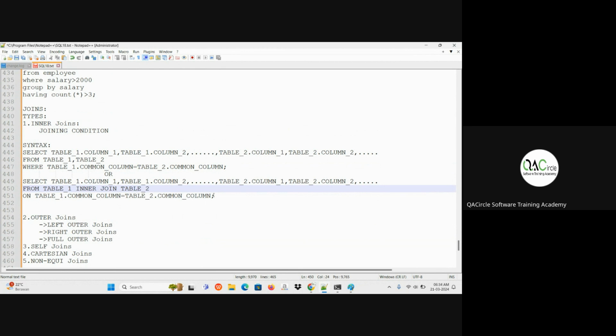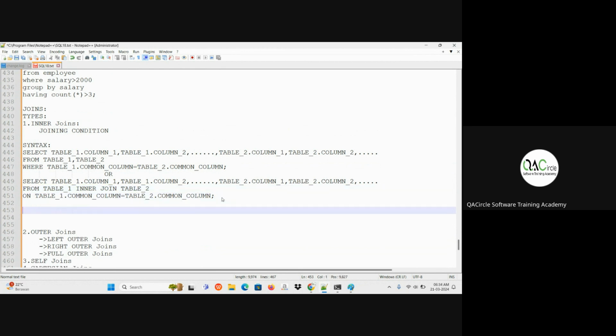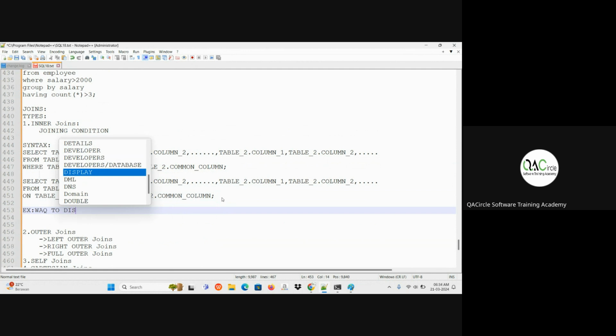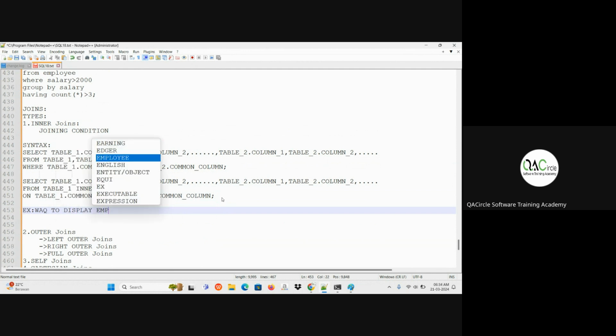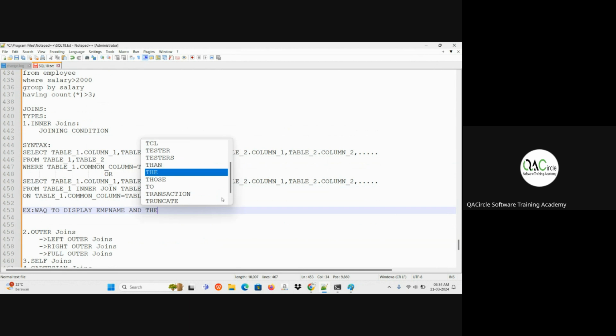I'll give you one example. Write a query to display employee name and their department name.